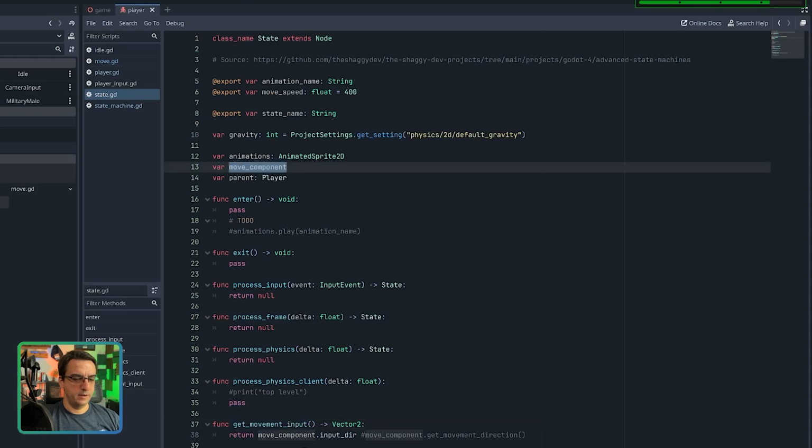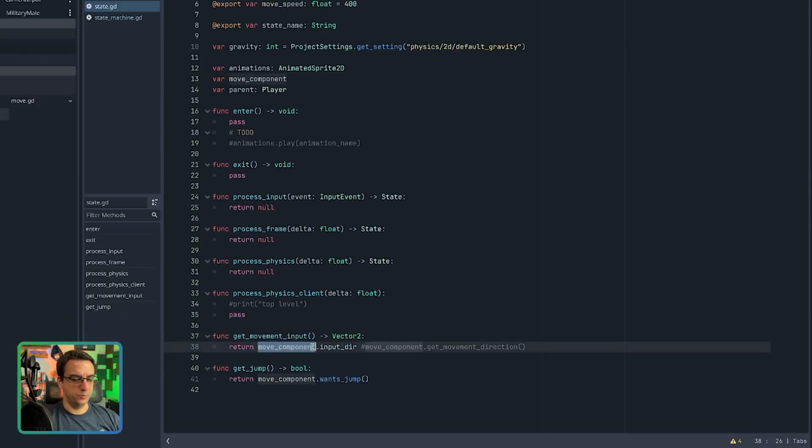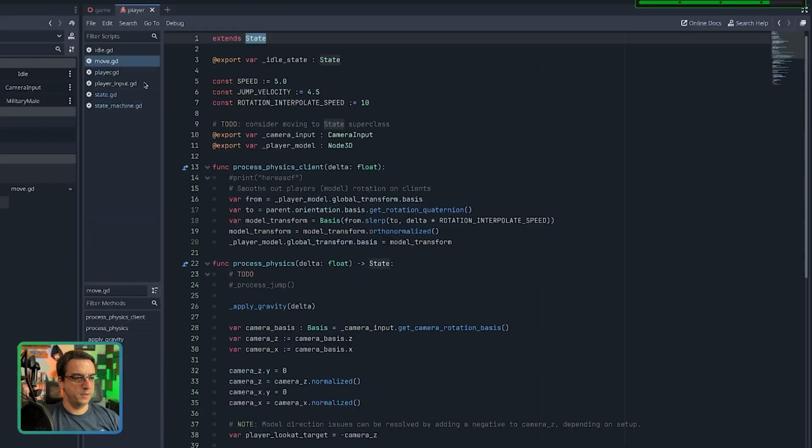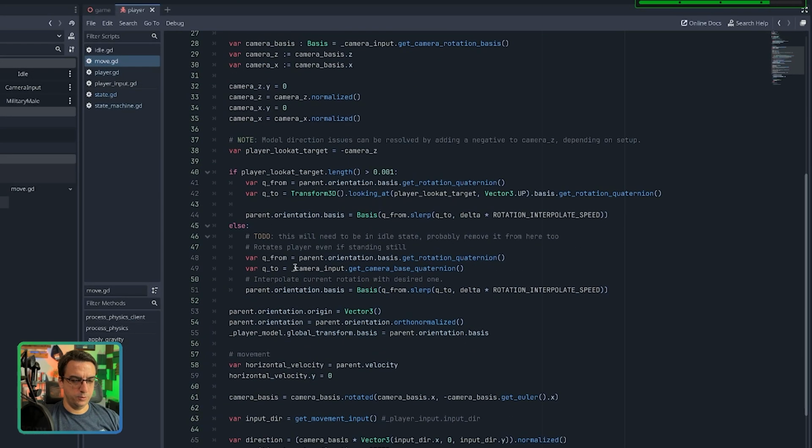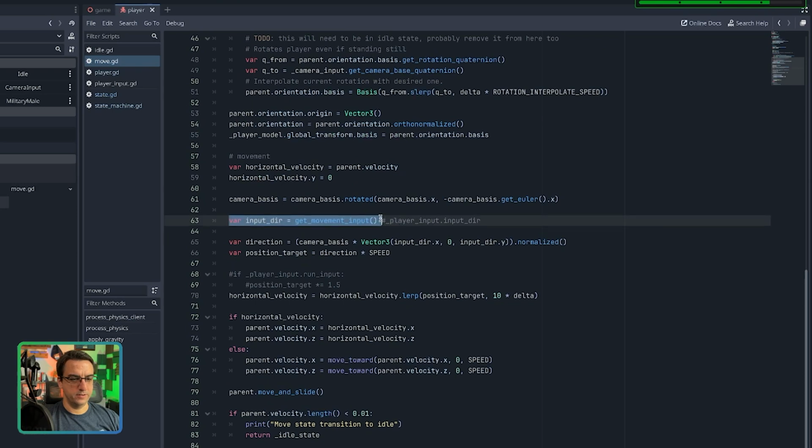Yeah, right here. What we're doing with that is we're just accessing the input direction by calling this get movement input. So that's probably a lot to take in really quick, but that's just a full circle. And here it is actually getting processed on the server side and setting the player's velocity and that sort of thing. I want to also point out that this is strictly server authority. The client has authority over their inputs, but the server ultimately determines the movement, which will be reflected and synchronized back to the client, and then you'll see the movement.